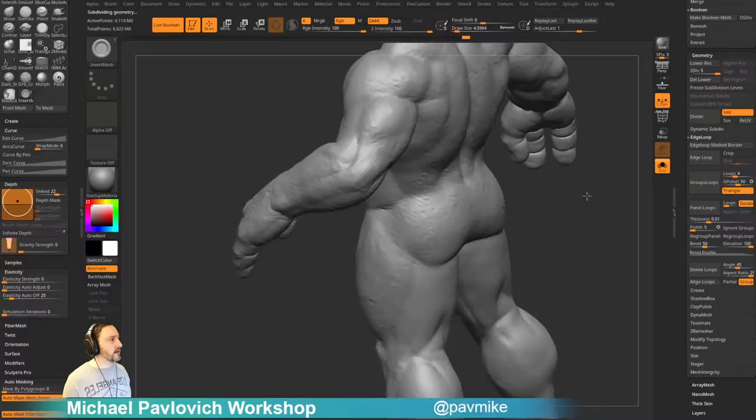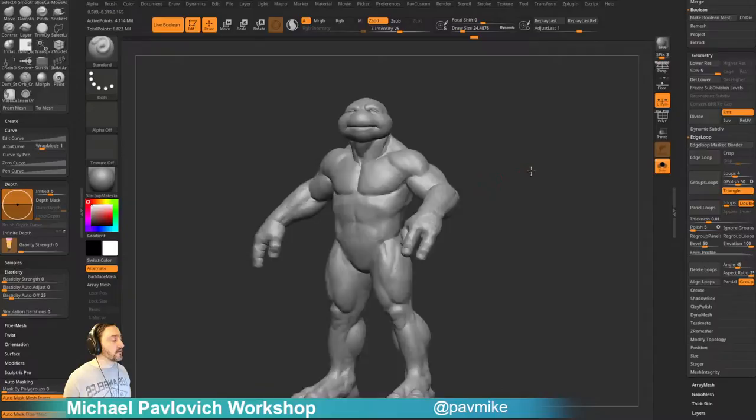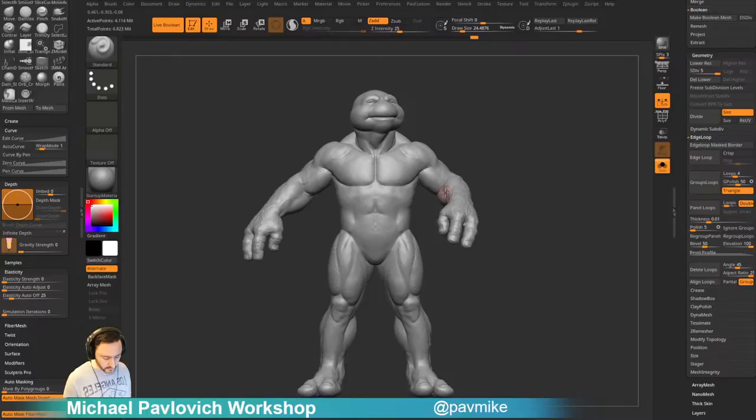all your details back. And then if you wanted them to have different styles of turtle, I suppose you could save out a version before you applied all of this noise. Or if you want them to all have the same noise and just do big changes, the opposite of superficial, then yeah, you can do that.